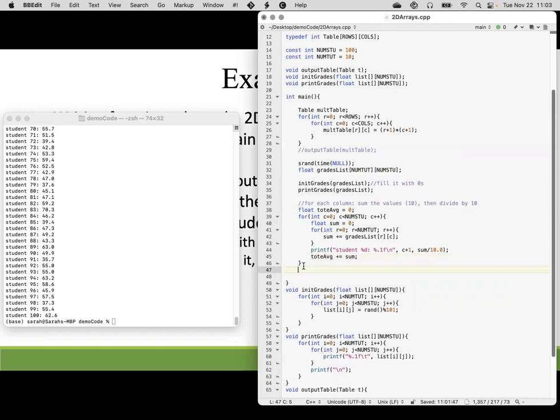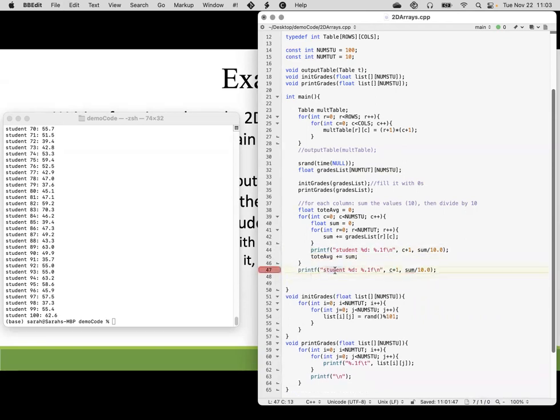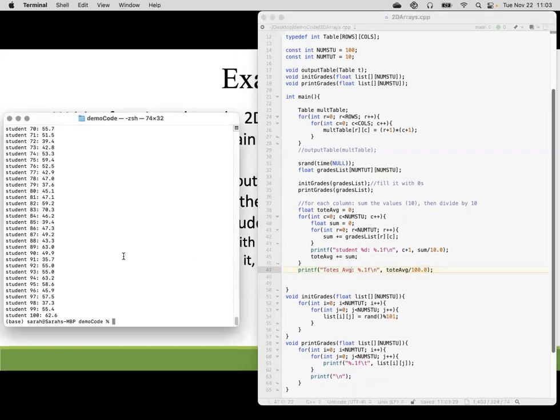And then we don't need this bit. We do need this bit. We need to divide it by 100 because there were 100 students. Totes average. It's a good name, eh? Always name your variables well.